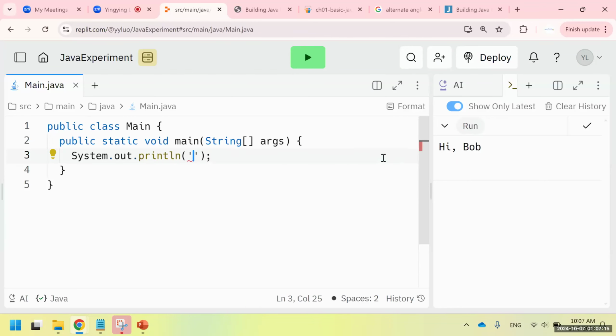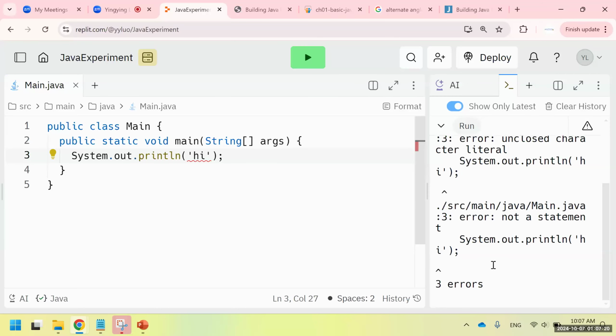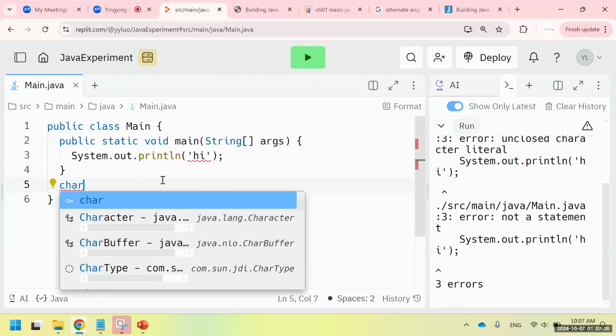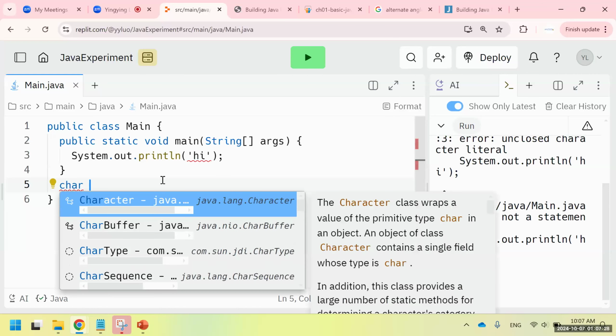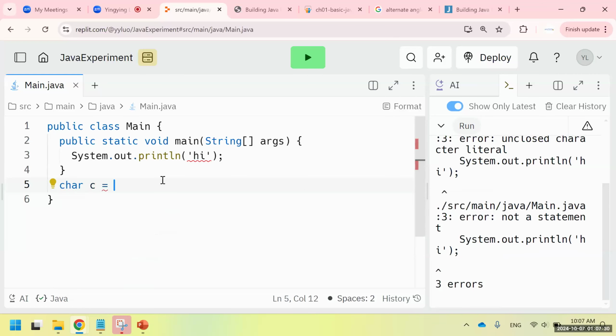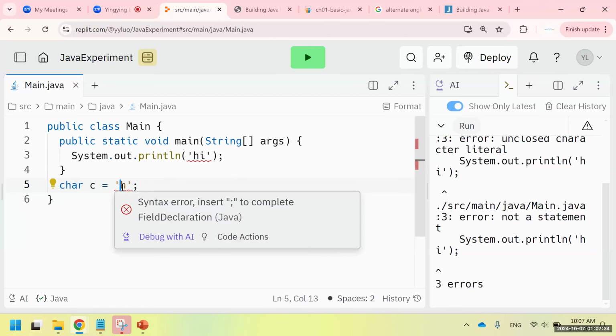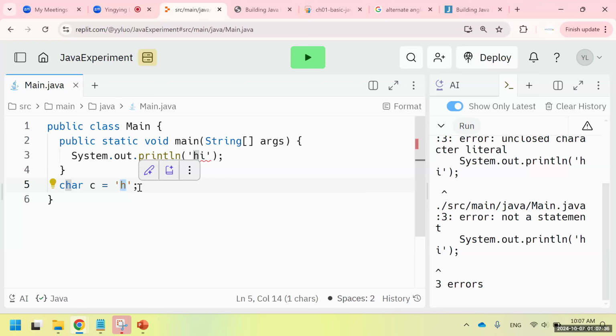Okay, so can you use single quotation marks for a string in Java? No, and that is because in Java there is another data type called a char, which stands for character, and a character consists of one singular character, and the character will be surrounded in single quotation marks to differentiate it from a string.